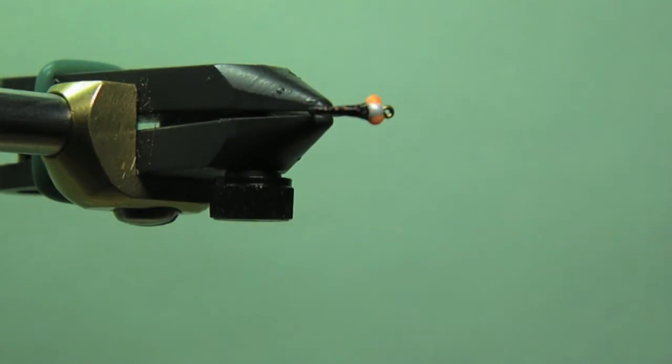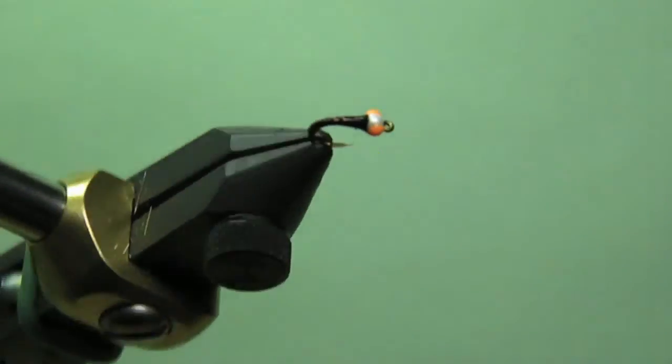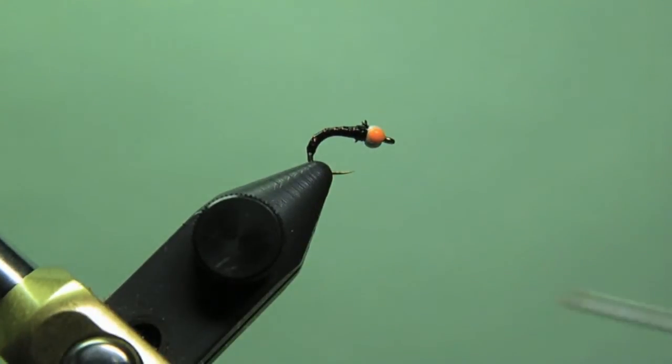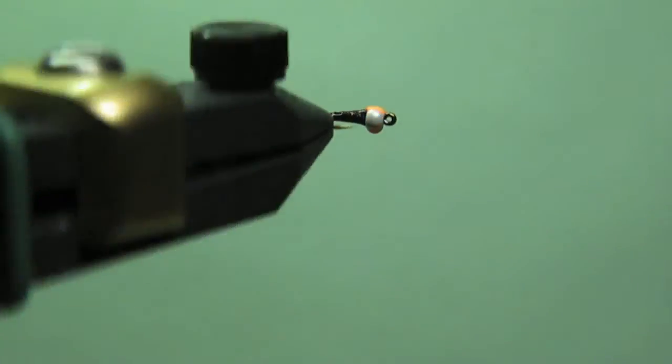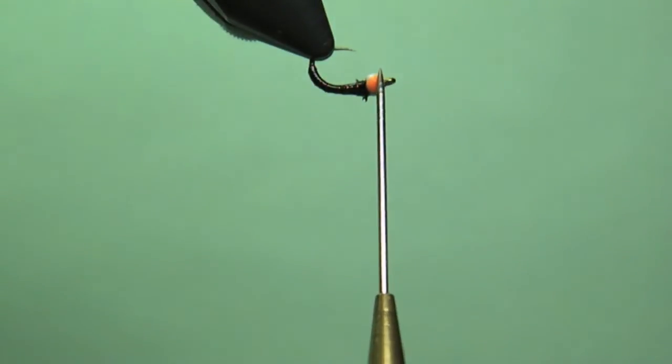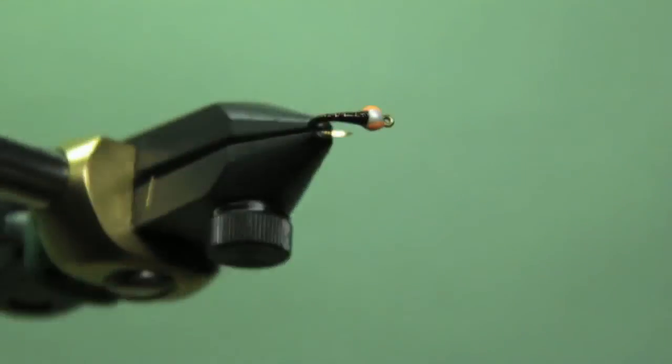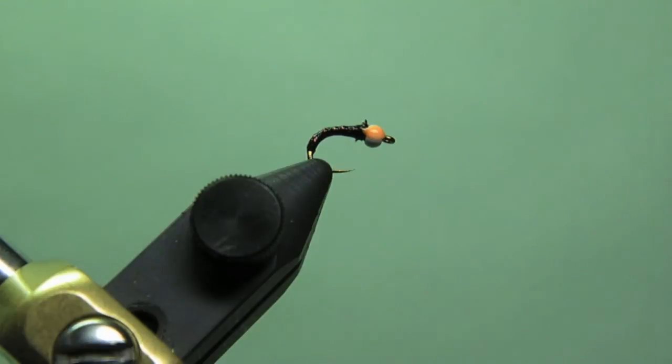Just like that. So now I have my hot spot on both sides. Basically my little wing buds, gill pads, and go ahead and just spread it out a little bit. You don't want those things to be bulging out. So get your bodkin and just move that a little bit. And there you go. And that is a snow cone midge with that hot spot on it.